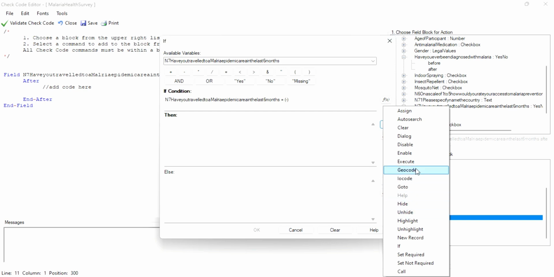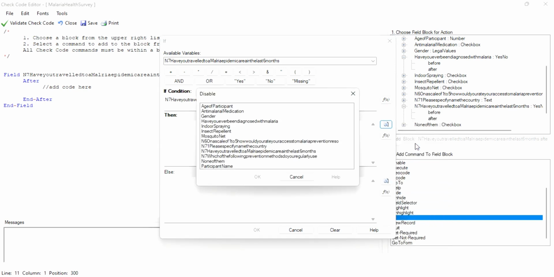Then disable. We disable the follow-up question, which was please specify or name the country, then we select OK.